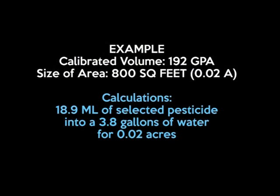So in summary, we calibrated the volume of 192 gallons per acre to treat a size of 800 square feet or 0.02 of an acre. We calculated 19 mils of a selected pesticide is needed to be administered to 3.8 gallons of water in order to cover the 0.02 acres.